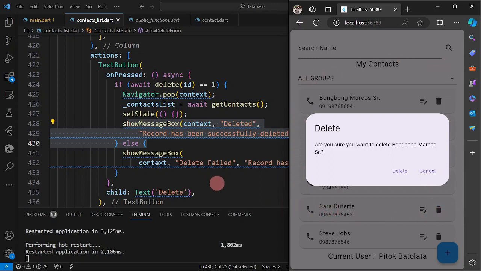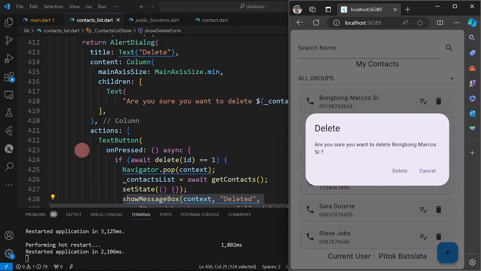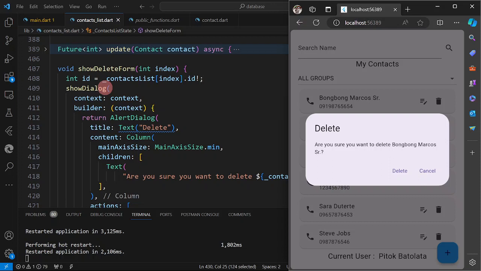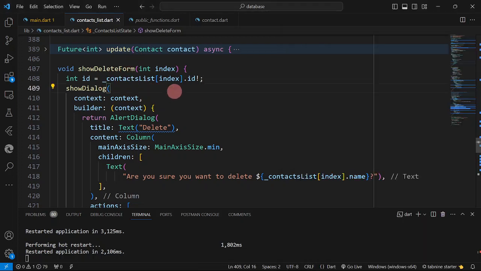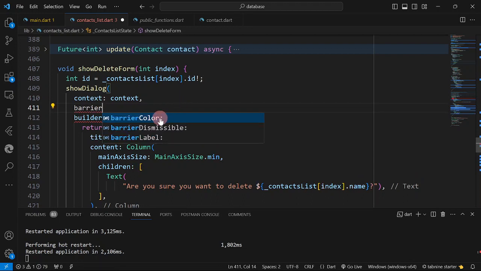So we are going to define our show dialog. This is delete. I'm just going to have it here: barrierDismissible. Actually, you could also change the color, and what I'm going to show you first is barrierDismissible. Meaning, is it dismissible if you click on the barrier? By default, it is true.